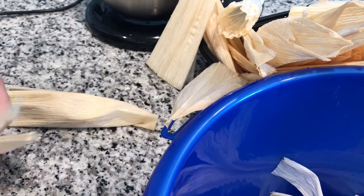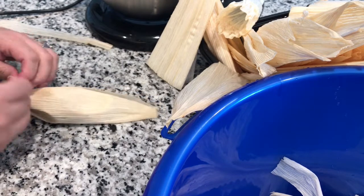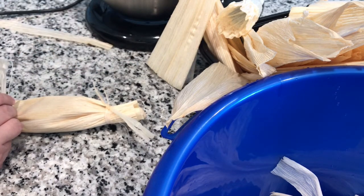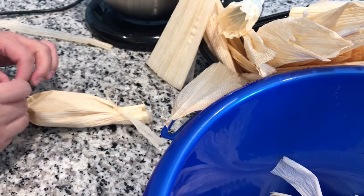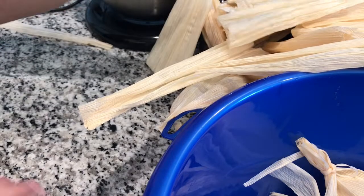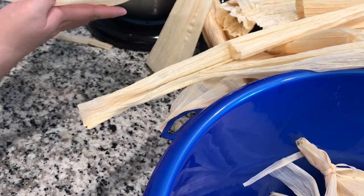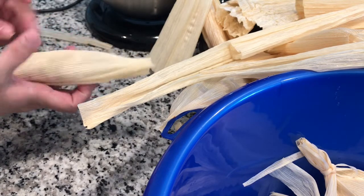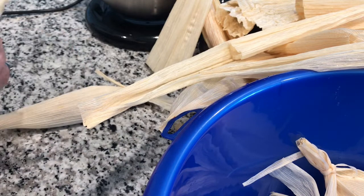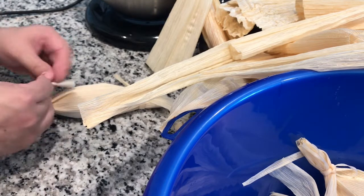This is how we make our sweet tamale desserts. We tie them on both sides. Just remember the corn husks have hairs, so that's why we wash them — but sometimes you don't get rid of one or two little hairs. It's corn hair, not human hair. Some people get scared and think there's a human hair in their tamale, but it's actually the corn husk silk. When you take off the husk from the corn it has corn hair in it. That's why when we put our corn husks to soak and rinse them off, we always try, to the best of our abilities, to remove the corn hair, because when you cook them people might think it's something else.